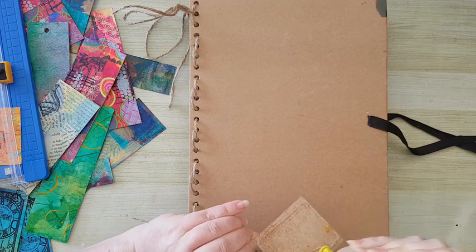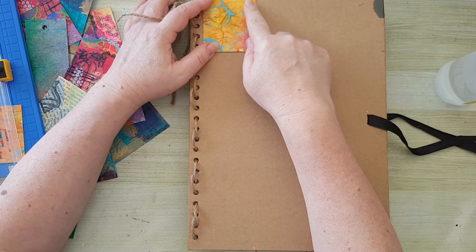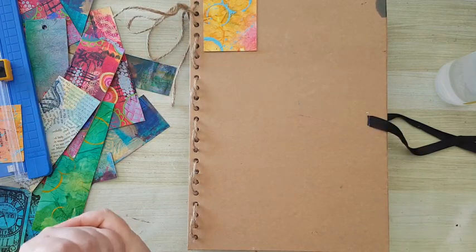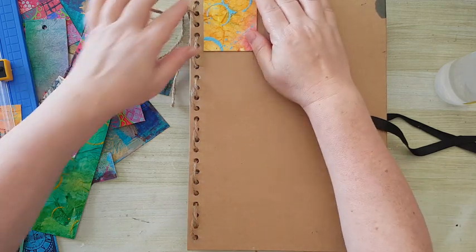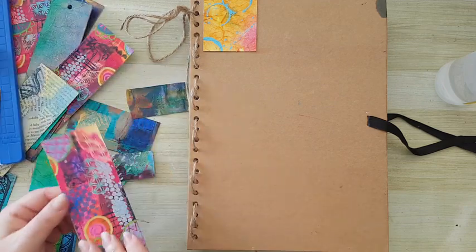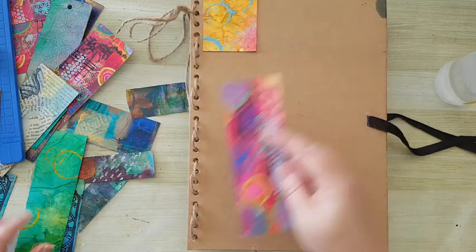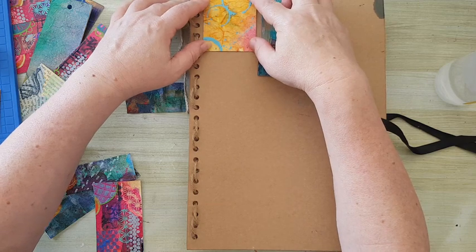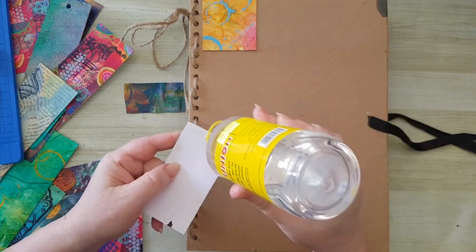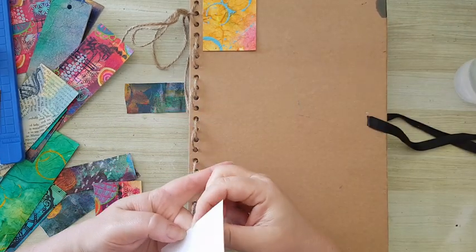I'm using silicone glue — it's a fast-drying glue and it's strong, so I really like using it. Because these pieces are quite thick, like packaging cardboard, they need a strong glue. I'm debating whether to leave some space between the tiles or put them next to each other. I think I will put them next to each other and afterwards maybe do some lines in between. The silicone glue — the only international brand I know is Yoohoo, and I'm talking about the glue they have in tubes, not the glue stick.